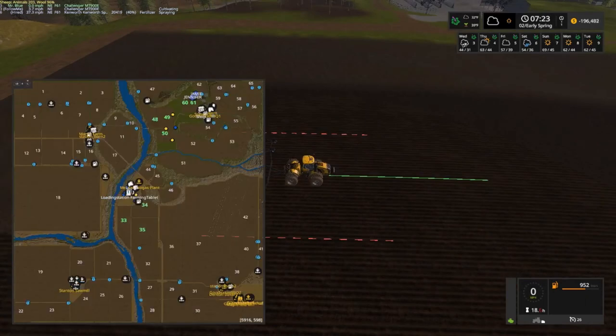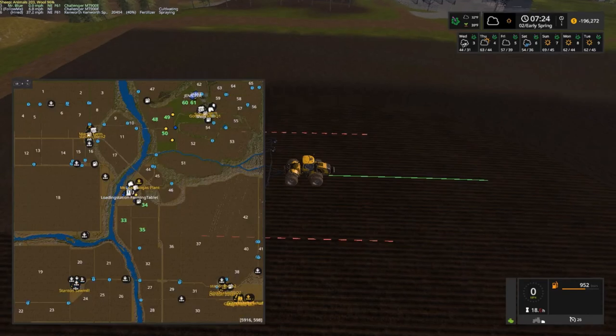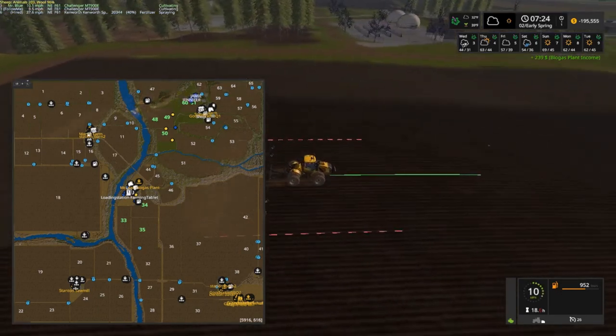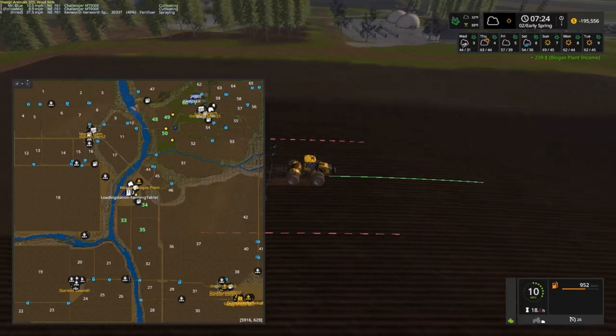map real quick. As you can see, folks, up here at the top, we got 61, 60, 49, 48. I own all those fields now. Instead of buying the $5 million one, I went ahead and bought the 60 and 61. One was 800,000 and something, and the other was like 700,000 and something. So I thought I'll just go ahead and buy them. And between 49 and 60, I am joining those fields together. So it'll be 48, 49, 60, 61, all plowed together.